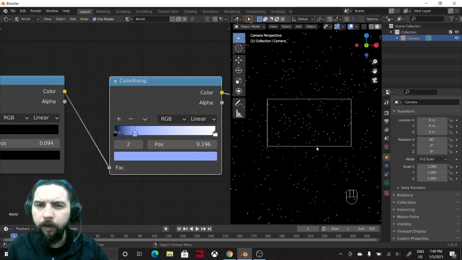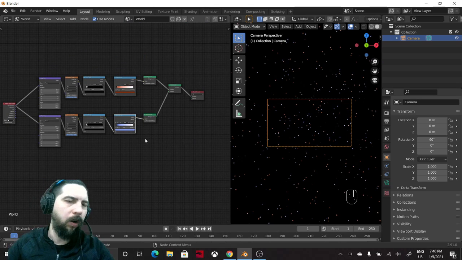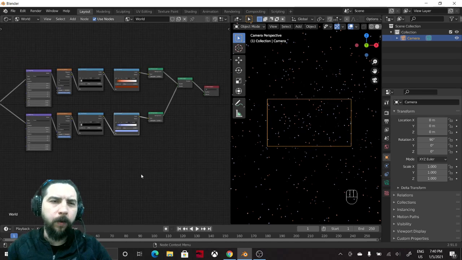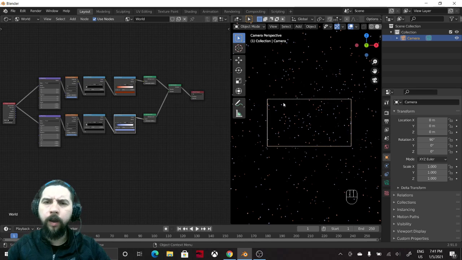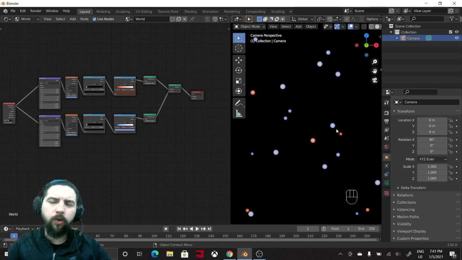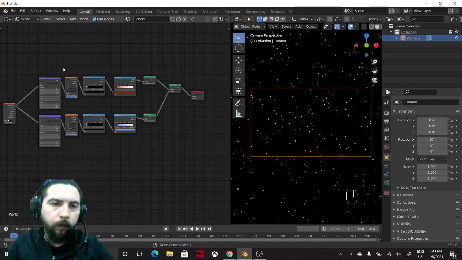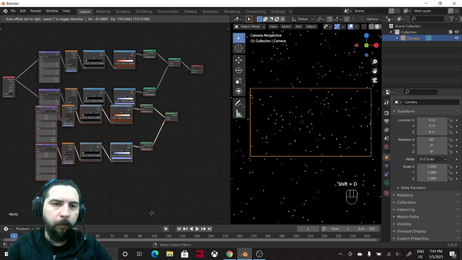This looks nice. Okay. So now we have our main stars, and we can move or fiddle with the scale and the amount of stars that we want once we have all the setup complete, so that it looks more balanced. So now we have our red, we have blue, and we can start working with some white stars. These are going to be my bigger stars. I'm not going to have really big white stars, so I'm going to duplicate this and increase the scale.